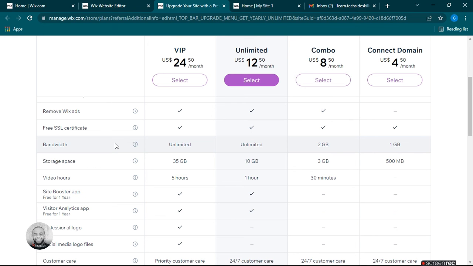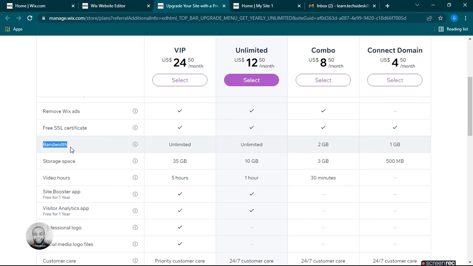Sometimes when you access a website, the website is very slow to load. That's the bandwidth, when the bandwidth is very low. For this one, you have a 1 gig bandwidth, which is quite small, and chances are your website won't be so fast when people access it because the bandwidth is limited to 1 gig. The storage space is how many gig you have to store files. So the difference between the storage space and the bandwidth is centered around speed.